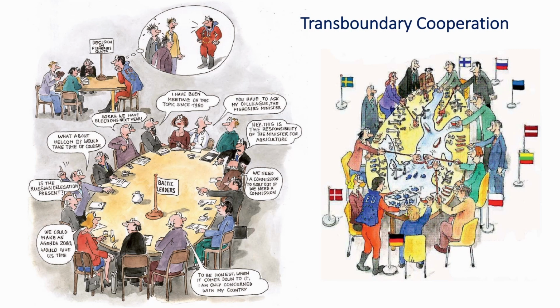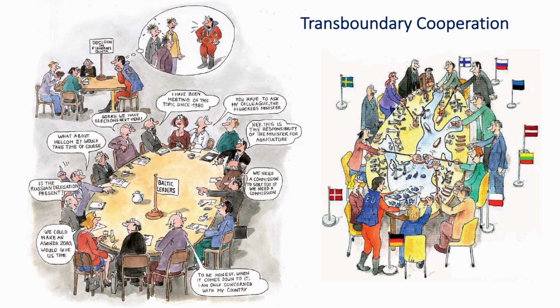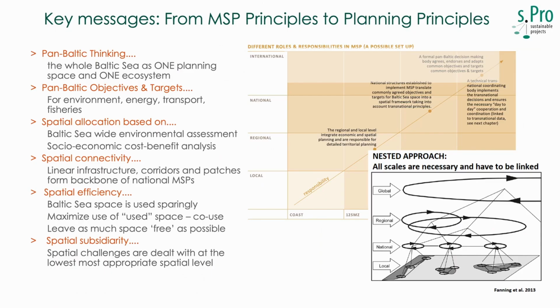And now let's look into the other principle, which is mentioned in both the Baltic VASAB and the EU directive, and which is all about transboundary cooperation. Essentially you see the picture I have shown before about the interests of the various countries and stakeholders, in order to hopefully reach a process around the table, something which is really done in this way in the transboundary cooperation processes we have seen.